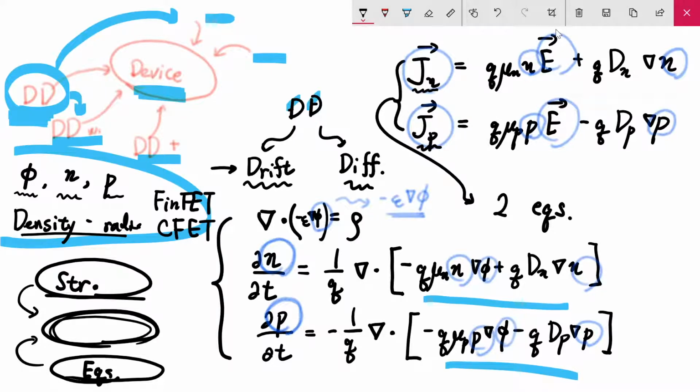So here you have to have the concept of a device. Device means that it should be regarded as a container for your unknown variables, where your physical quantities should be stored. So your phi, your n, your p can be just stored in the device. However, device itself is just regarded as a container.